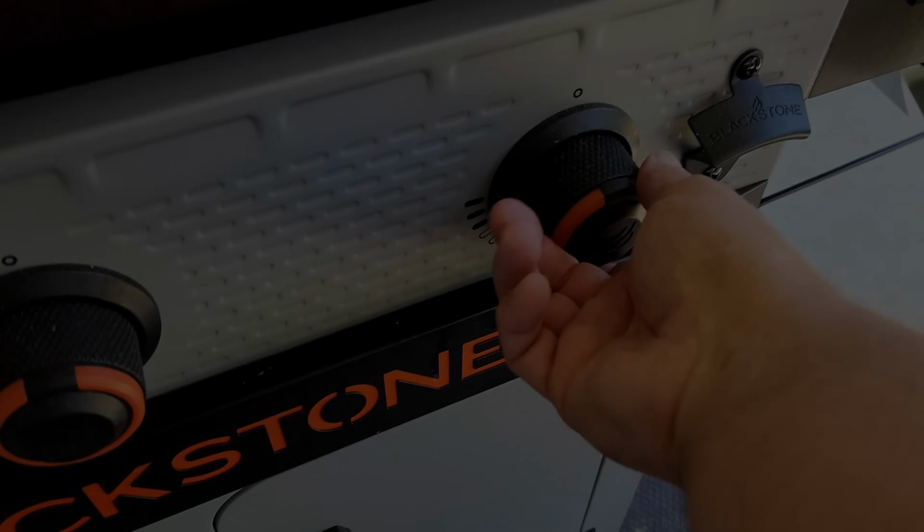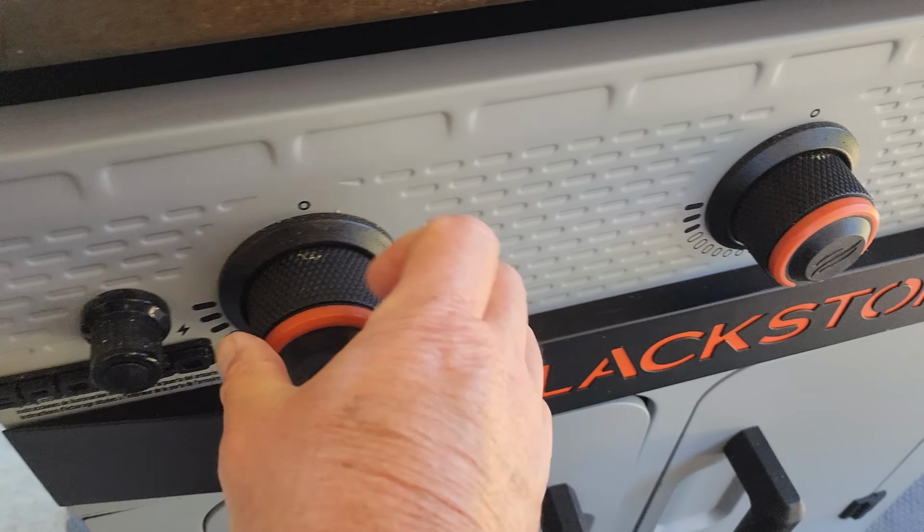Now, this is a pretty straightforward recipe. It's not gonna take a whole lot of ingredients to put something this delicious, this easy, this quick together. So now's a good time to go on and fire up that Blackstone, get that thing heating up. And as far as prep work goes, I already had some diced onion, red, purple, whatever color you want to call this. I already had some diced up, so I'm gonna be using that. Other than that, really ain't no prep right now to do, so let's go check on the griddle.